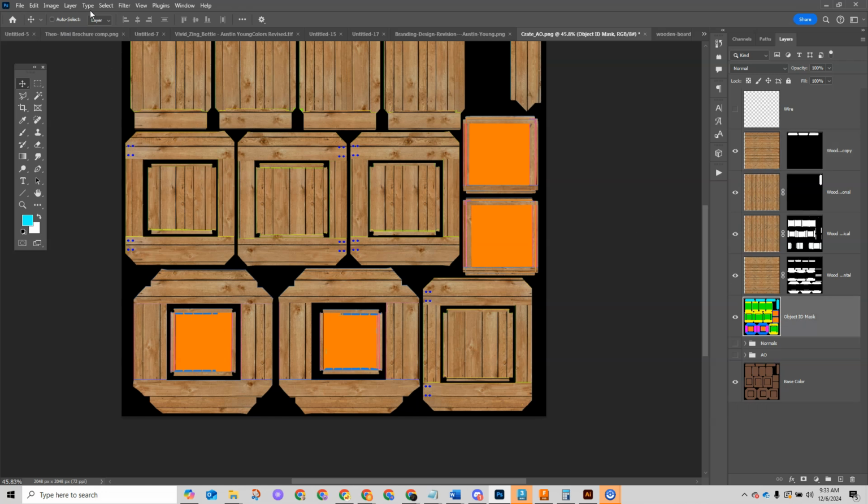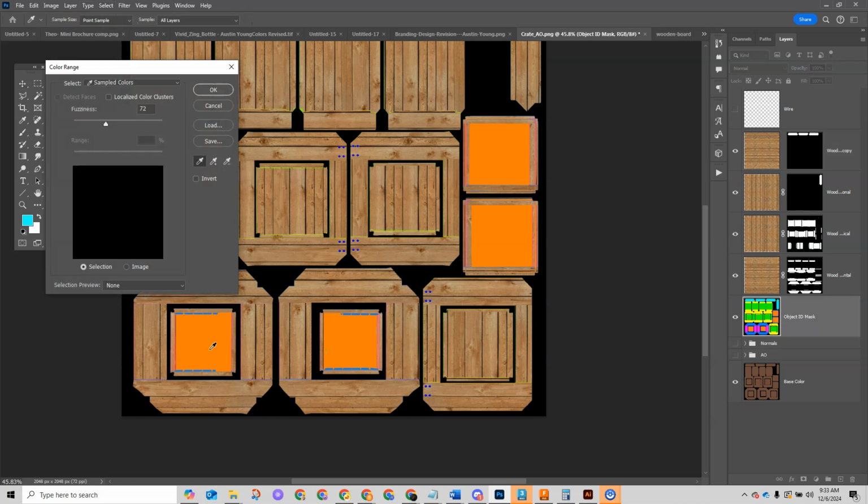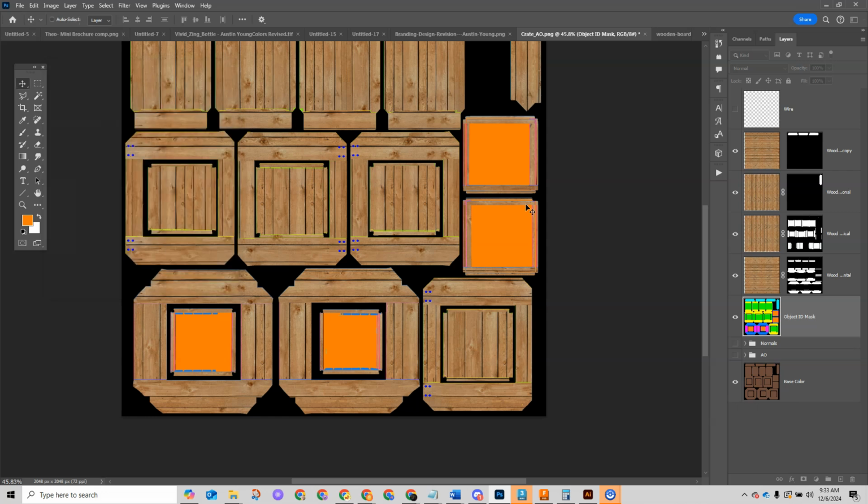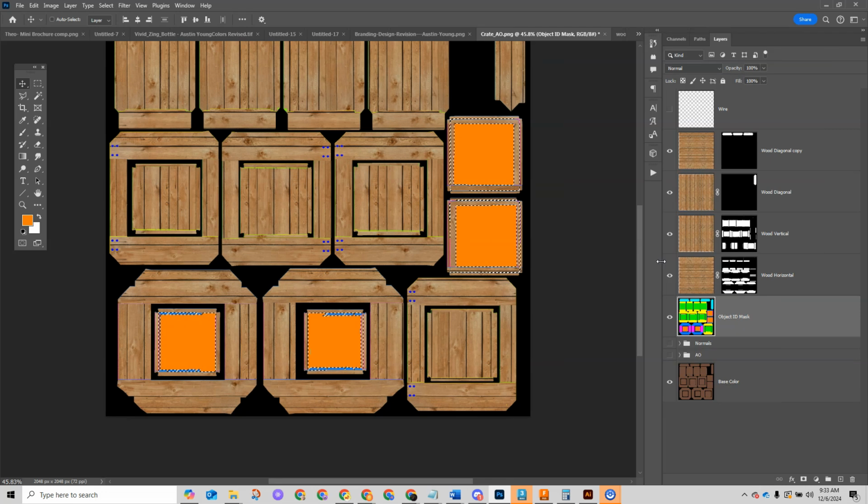So let's go select color range, select the orange, and then that's going to be on the vertical ones, which is here. So Control Delete, oops, make sure you're on the mask, Control Delete.